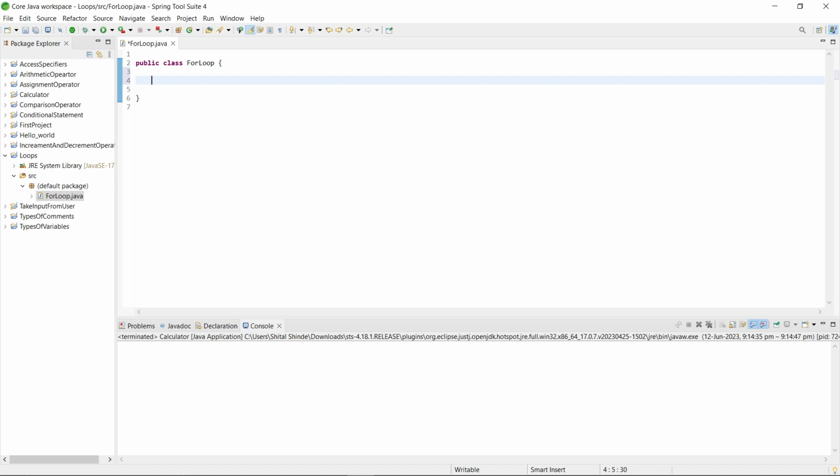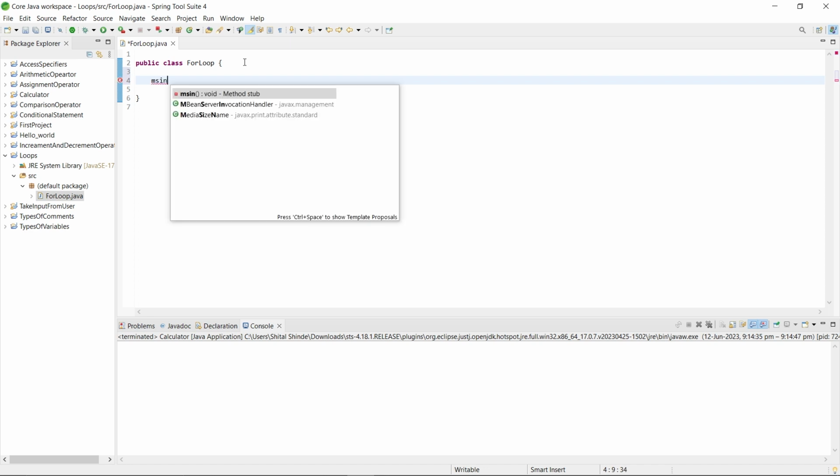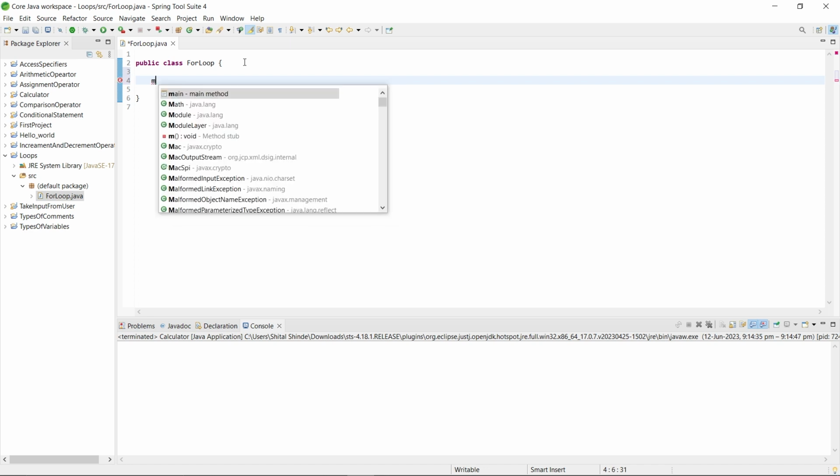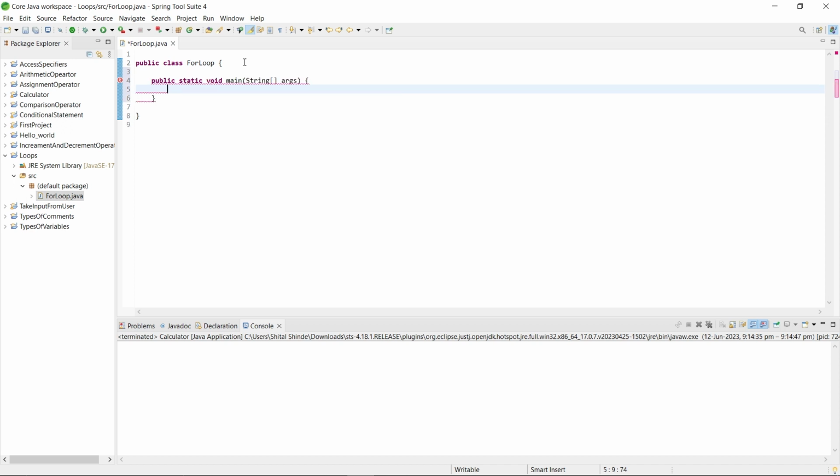Here, write the main method. Then, in that, I want to perform a program that is printing numbers up to 5, or I want to print 1 for 5 times. That will be easy to understand.